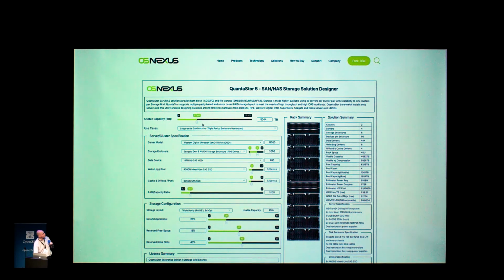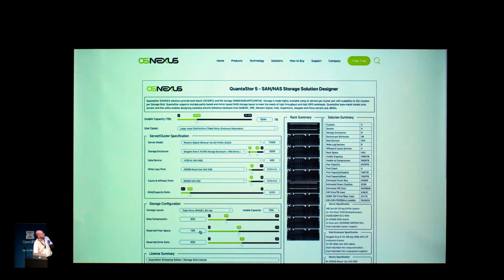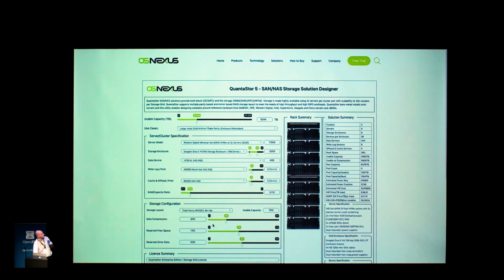And that's one other interesting thing in the tool: if you choose this Western Digital server here, they have a box that has 2 blades inside. That's actually 2 servers right there with all NVMe drives. So we've been doing a lot of work with Western Digital. That's a fantastic unit. They designed that all NVMe box for high performance virtualization.